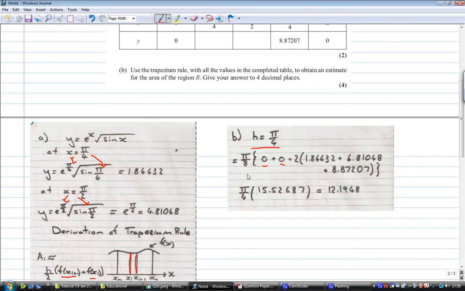And then what you've got to do is plug those into your calculators. What I've done is take a step here: that's 0, that's 0, so I can put the 2 outside. Now pi divided by 4, and I've added all these numbers here, that one and that one. You can see by looking at them, it's going to be about 15. And then it makes sense that it's 12, because pi is a bit less than 4, so that all looks right. Okay, hope that was useful. Thanks.